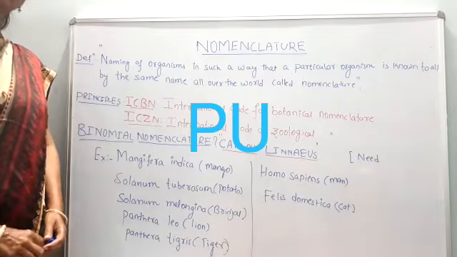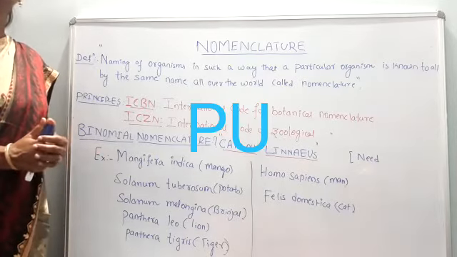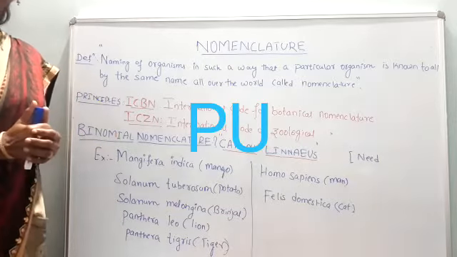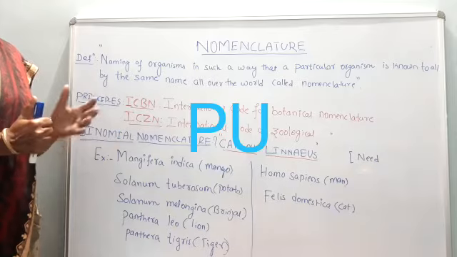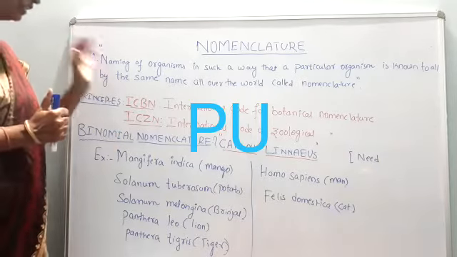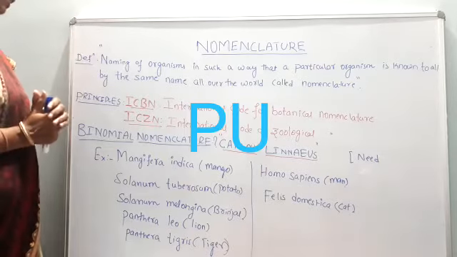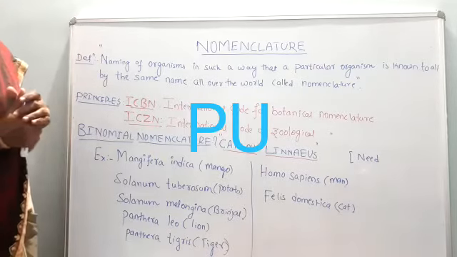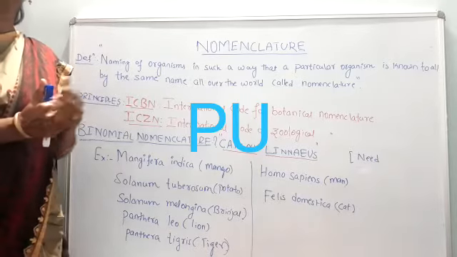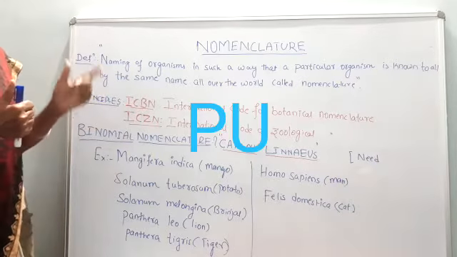So what is nomenclature? The definition is very simple. Nomenclature is the naming of an organism by using a scientific method. You can note down this definition; I have written it on the board very clearly. You should note it down and remember it. When we discover any new organism, either a plant or an animal, it has to be named.